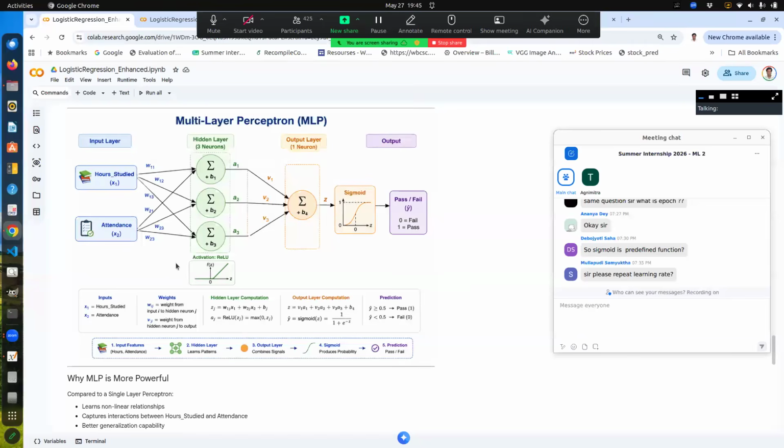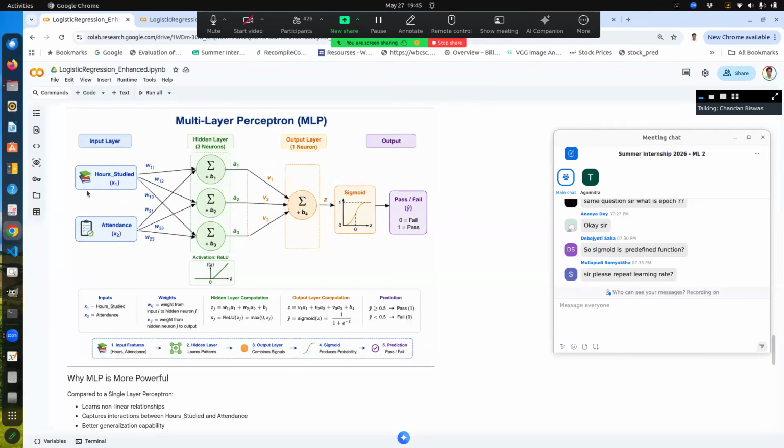If we estimate a linear function, that will not solve a complex problem. To solve a complex problem, we need to add non-linearity.